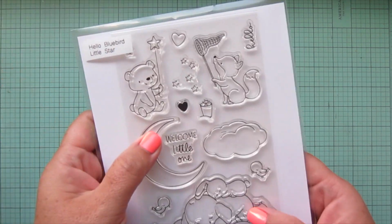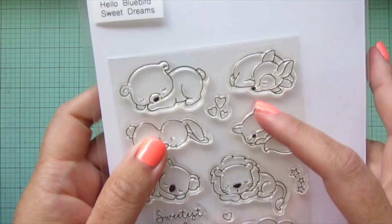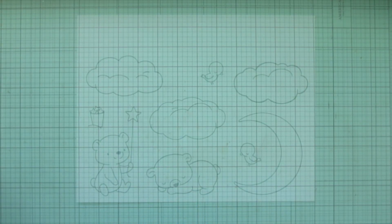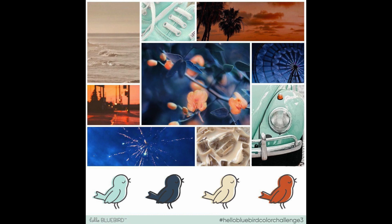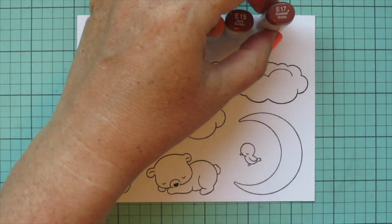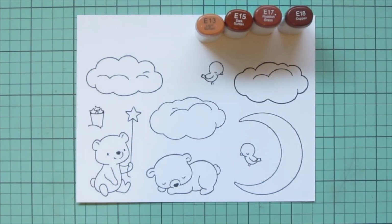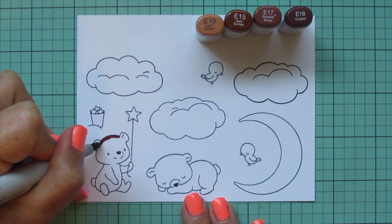Today I'm going to be making a card using Hello Bluebird's Little Star and Sweet Dreams. So I've stamped those images out on some Spectrum Noir Ultra Smooth Premium White cardstock with Lawn Fawn Jet Black ink. And I'm going to be coloring with my Copic markers to match our new Hello Bluebird Color Challenge number 3. So I am starting out with some brown shades, and I went with some more reddish brown shades because those are represented in that color palette.